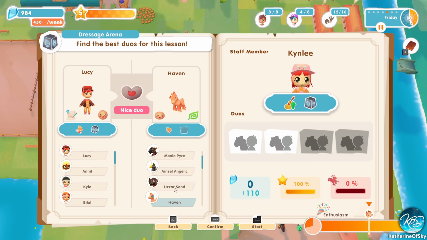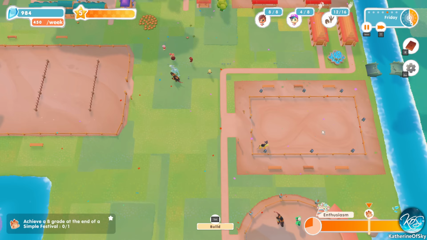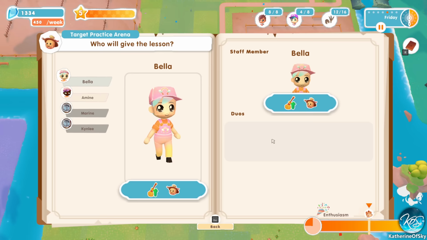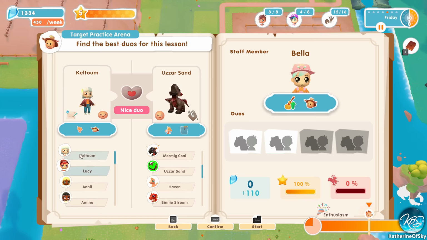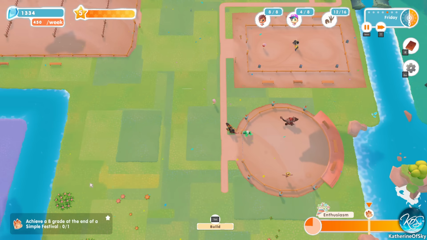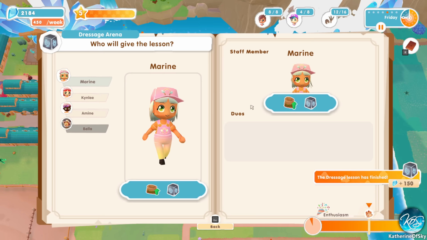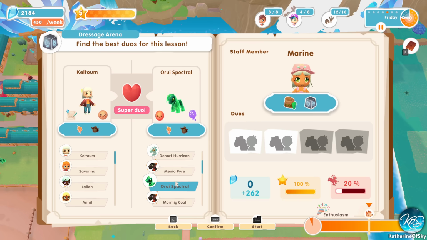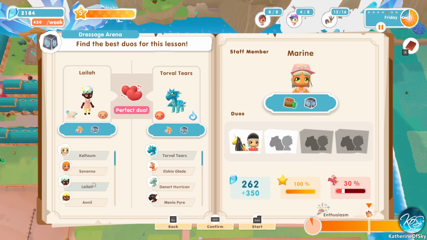I kind of want to, let's choose some of these animals that need leveling as well as people that need leveling. Oh, whoops. Okay, Bella. Okay, Uzar Sand. Actually, no, we want to do you. Amina? Okay, good, good. We don't have any more tasks, people. Come on, give us more. Okay, next one.